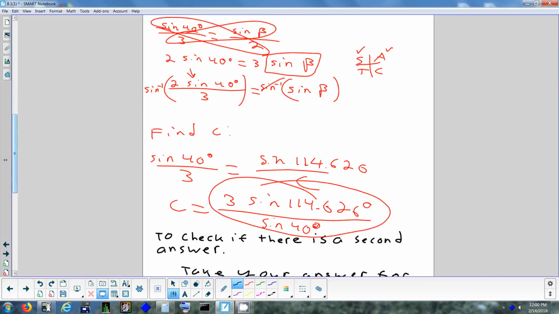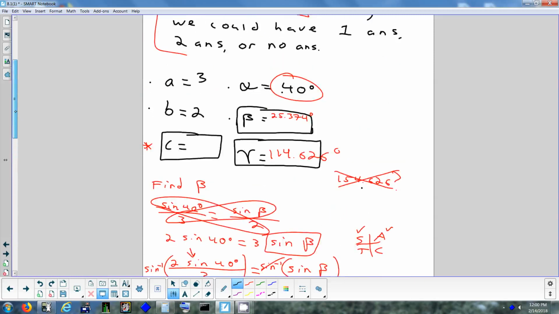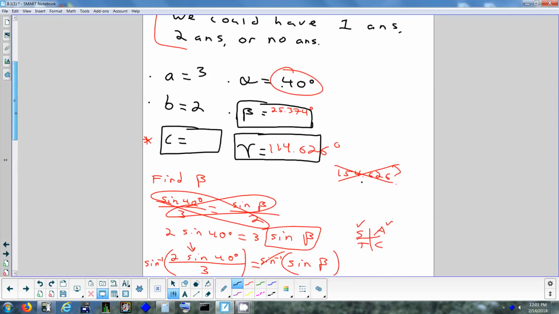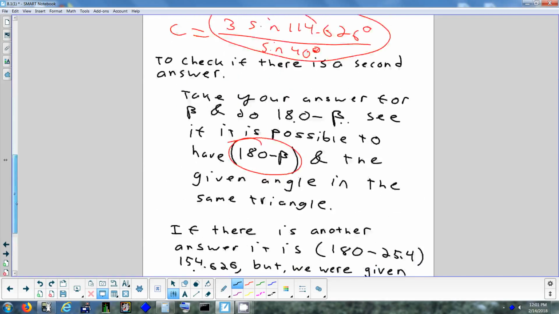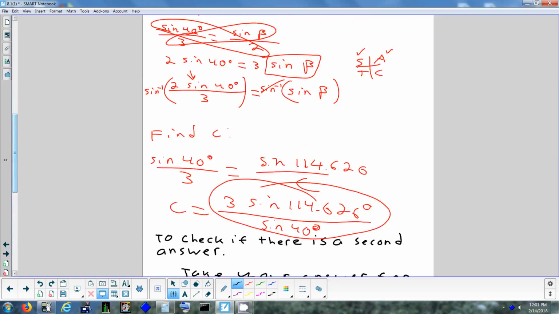And you need to type that in and just see what you get. All I can tell you is it's going to be bigger than 3, but it has to be less than 5, because whenever you add two sides up in a triangle, they have to add up to more than the third side. So it can't be bigger than 5, but it's got to be the biggest, so it's bigger than 3. But to get the exact answer, you have to type it in. Okay, any questions on that? So on the test, you're going to have one of each type. Okay?